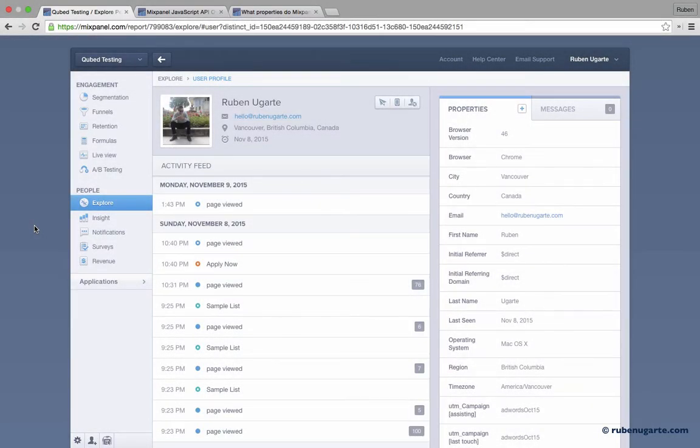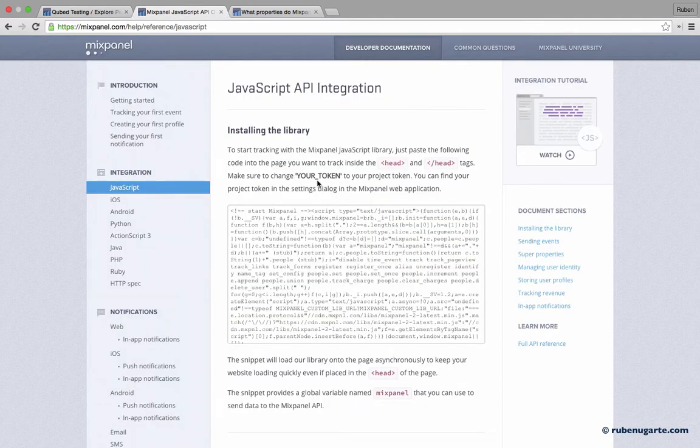Okay, so now for section 2, we're going to start looking at how to install Mixpanel on your site. And of course, the first thing when we get into that is some of the different libraries Mixpanel offers. So as you can see here in the reference document, Mixpanel has a few libraries they offer by default: JavaScript for the web apps, mobile libraries, and a few server-side libraries.